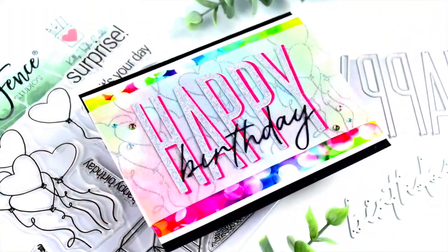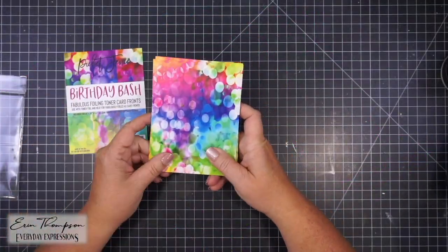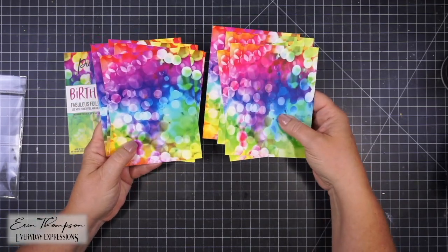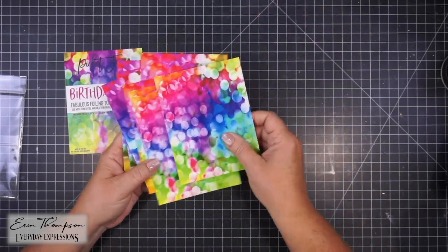I am excited to join Picket Fence Studio for their Celebrate Together June 2024 release. And so what I created for you today is a lovely layered background card.